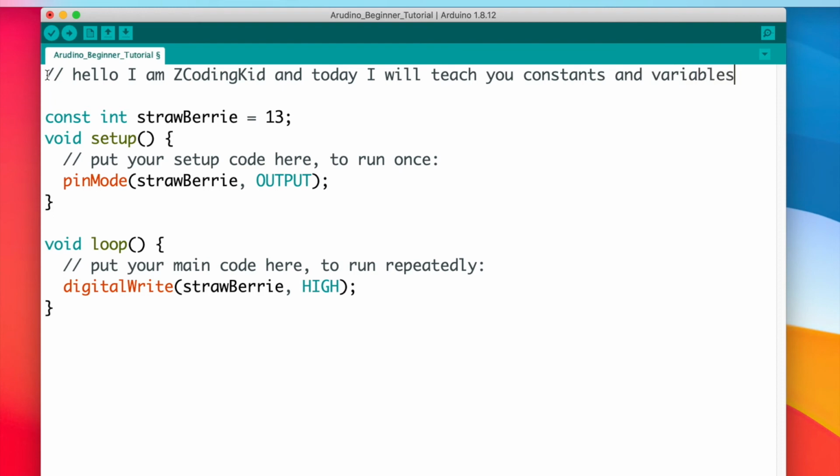A comment basically tells the Arduino to ignore whatever you're saying. So that is very useful sometimes if you want to set reminders to yourself when you come back to your code. Or it can also be useful if you're going to give it to somebody else and you can tell them what it is.